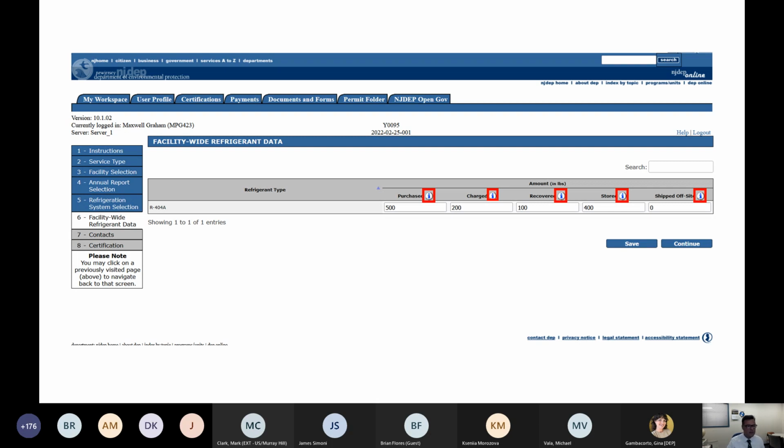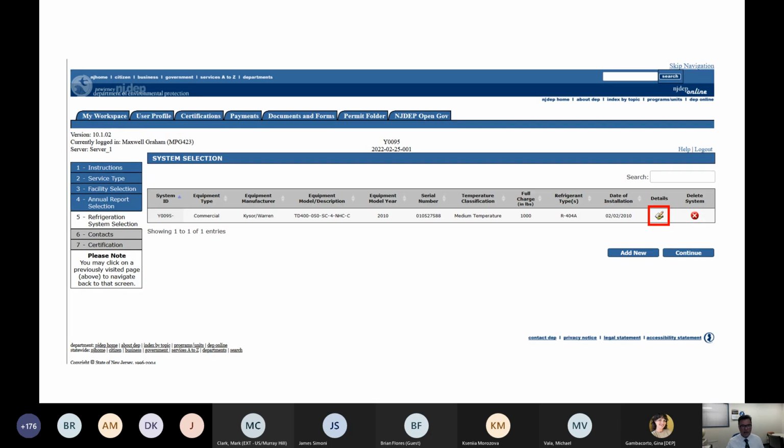I do want to go back one slide though, because I forgot to mention here. This is also where, when you're checking to see the information you put in for the first system is correct, you can edit that here. Now, this is also where, if you see the add new button in the lower right-hand corner, you would put in another row. So if you have a second system, you would click that button there, and now you're going to put in the information for that second system.